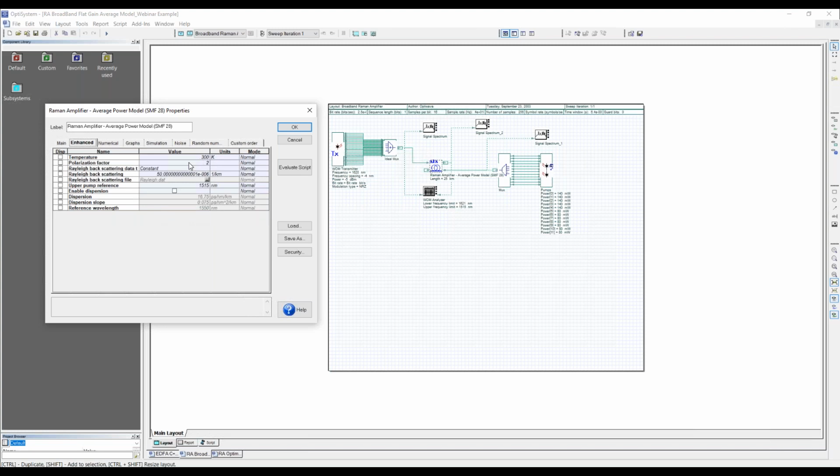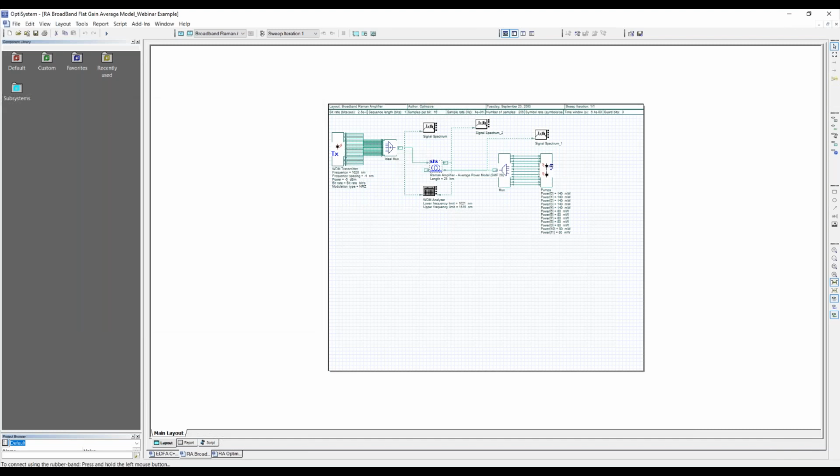As we said earlier, we can study the temperature dependence of the interaction. You can set a parameter here, polarization effect, which depends on the polarization between the signal and the pump. You can enable Rayleigh backscattering parameters and the dispersion parameter, and you can enable or disable them. In the numerical part, you can adjust the number of divisions in the calculation and the number of iterations in the calculation. You can look into the simulation here. In terms of noise, you can set up the center frequency, the noise bandwidth, and everything else.